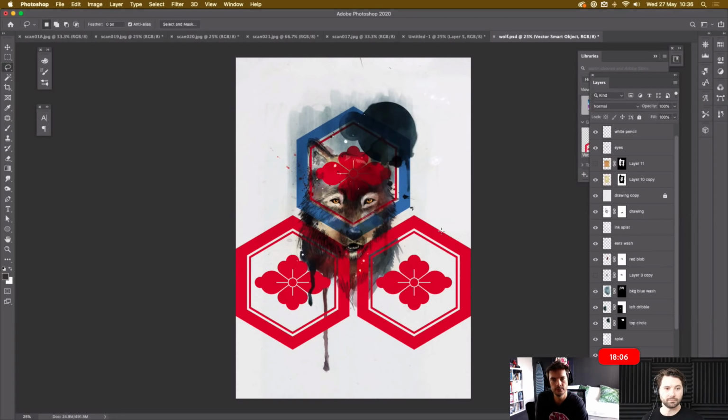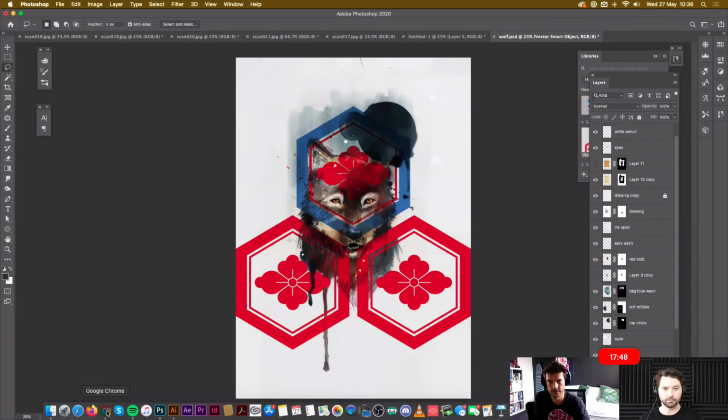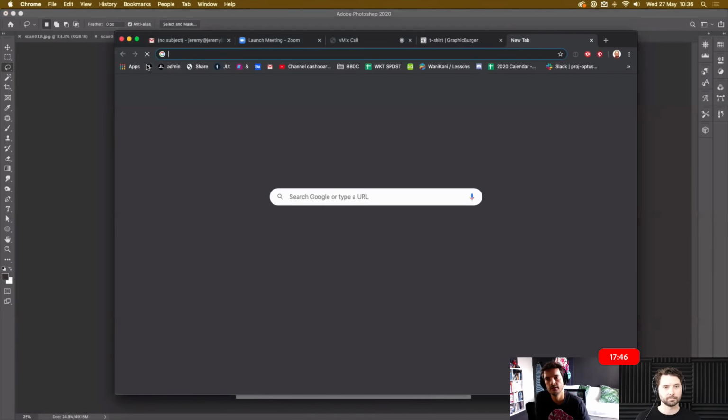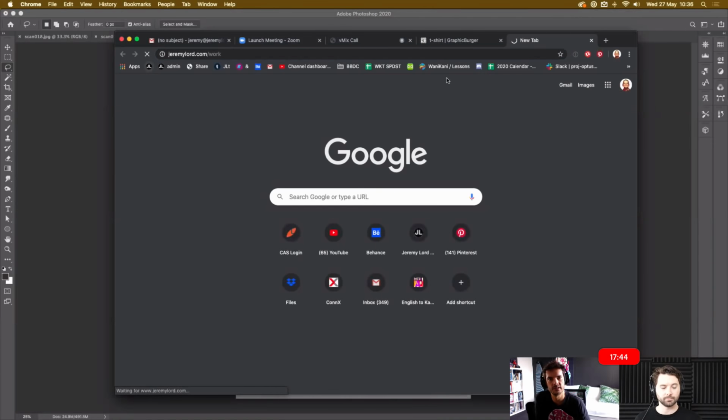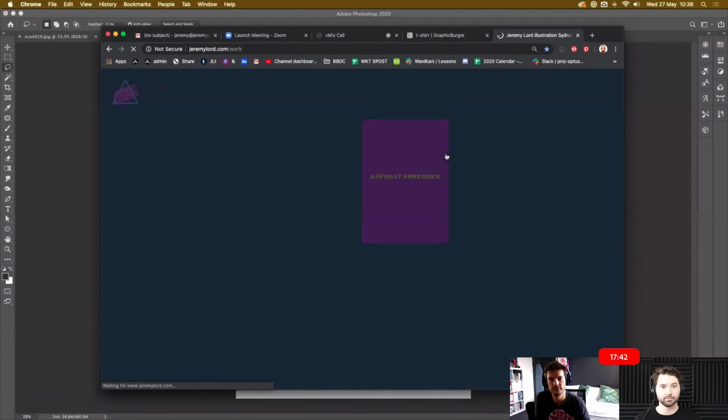But showing the difference between this on a flat JPEG and showing it to me on a t-shirt that looks like the real thing, it can actually convince a client to use your artwork for something that they hadn't thought of. So, for instance, an example of that is something like this. So let's go a little bit of a shameless plug here from my own website.